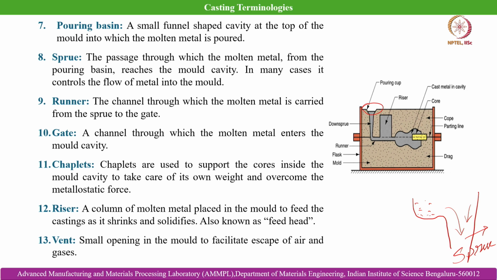So, number 9 is the runner. Like I told, it carries the melt from the sprue base well. So, this is basically the sprue base well. From here the runners transport the liquid melt to the ingates of the cast objects. So, this is basically the ingate. It is a channel through which the molten metal enters into the mold cavity. So, this is basically our desired cast object cavity. This is the last passage the liquid melt travels through the gating arrangement to enter into the desired mold component cavity.